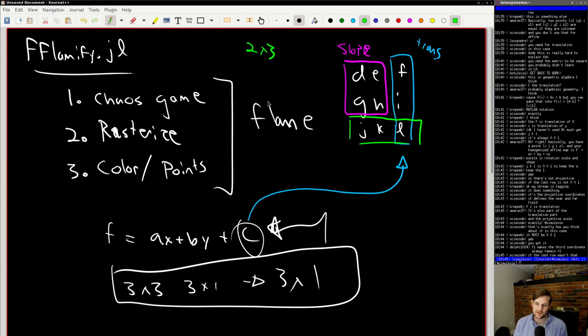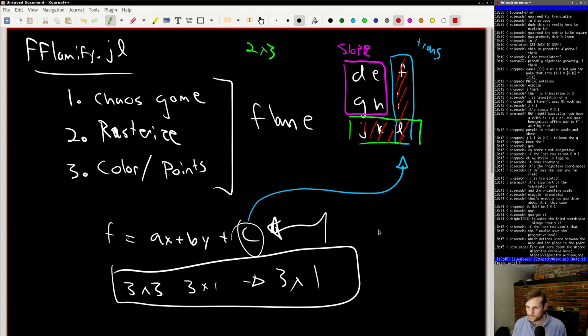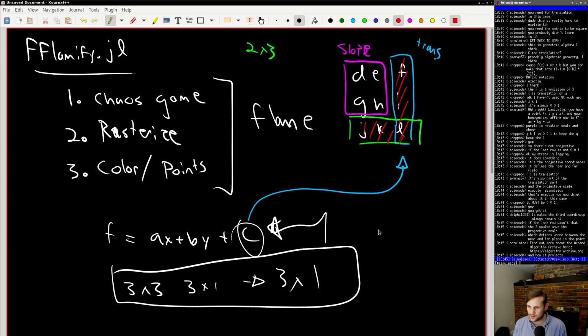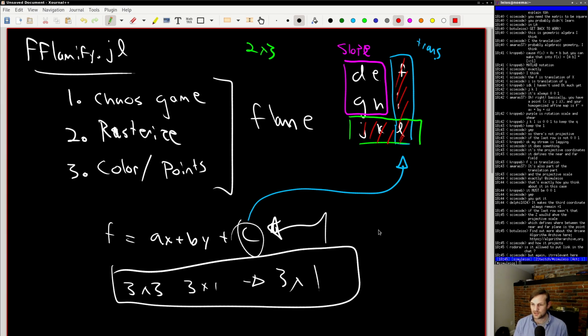So what we're saying is by doing affine maps, we don't really need these guys at all, right? They're just always going to stay 0, 0, 1. These should have the projective scale, right? Which defines where the near and far plane is at that point and how it projects. Okay. I think I'm understanding what you guys are saying, because we're projected onto a 2D plane.